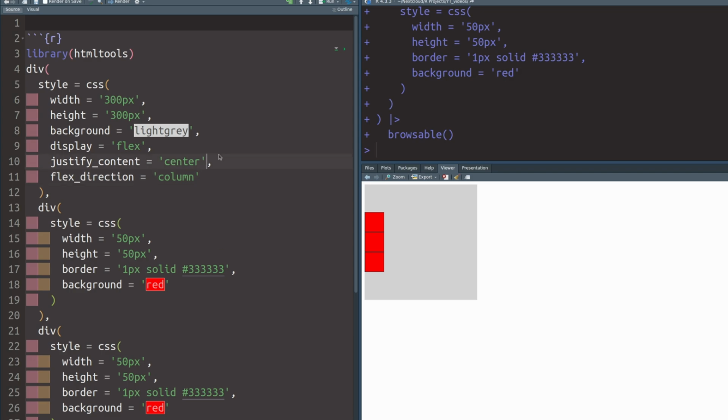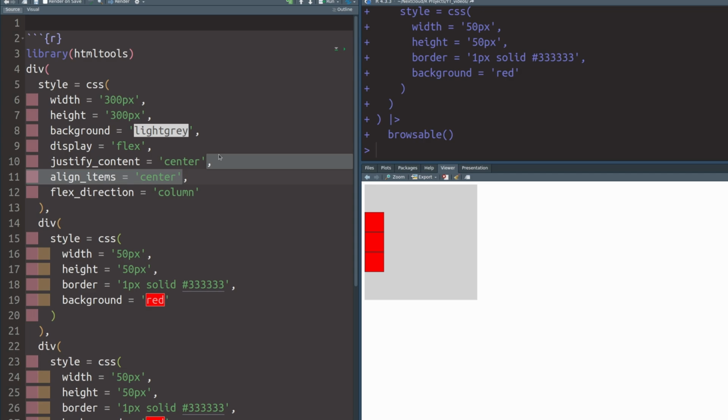And if you wanted to center things on the secondary axis, in this case right now we would talk about centering things horizontally, then you would have to use the other property, which is the align items property. And if you set that to center too, then everything is centered horizontally as well. And now notice what happens if I were to remove the flex direction. Let me just comment this out. Let's just leave the flex direction at the default of row.